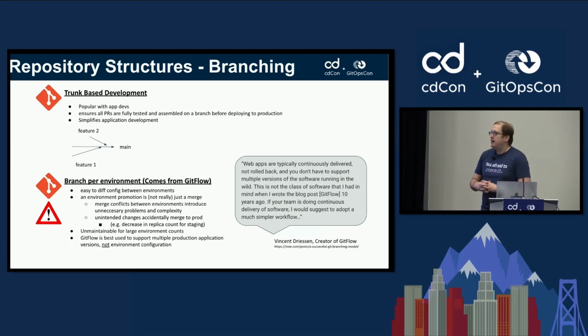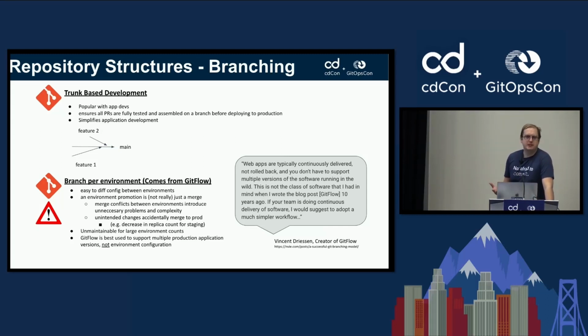So back before GitOps was a thing, back before DevOps was a thing, we came up with a branch management pattern called Gitflow. And it was originally developed for long-running releases you need to maintain. So if you have 5 versions you need to maintain for 2 years in parallel, it's a phenomenal way to manage your branches. And when DevOps came around, everyone was familiar with this way of managing branches. So they started going, well, I can do a branch per environment. And it looks really, really good on paper. If you're a small team, everything's simple, it works okay. Bigger you get, the more cooks you got in the kitchen, the more likely it breaks. Some examples of how it breaks.